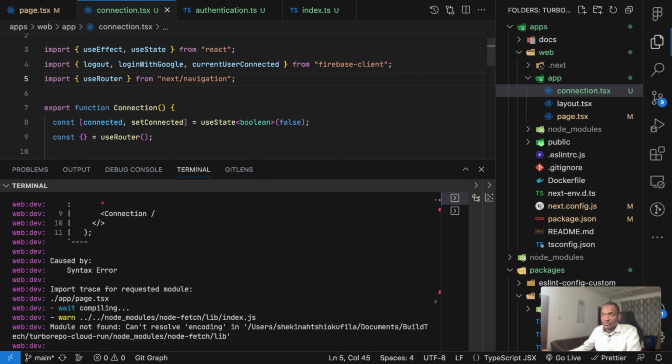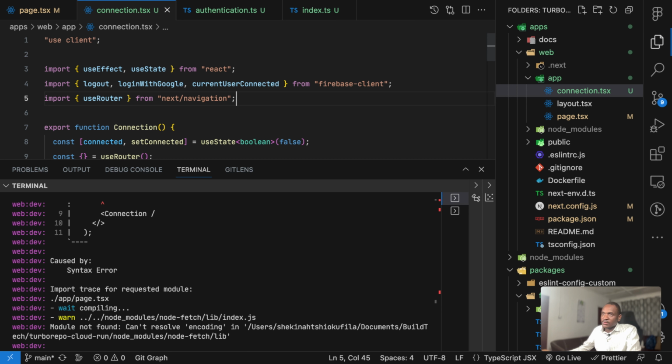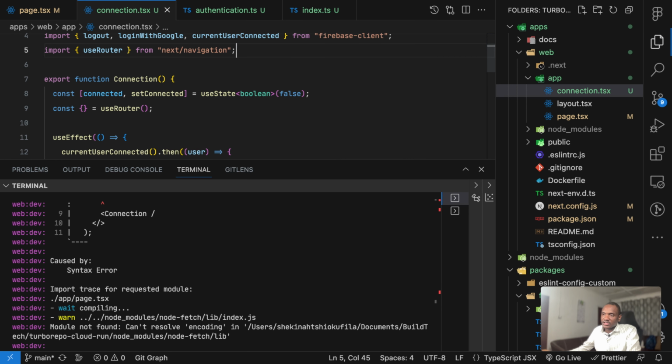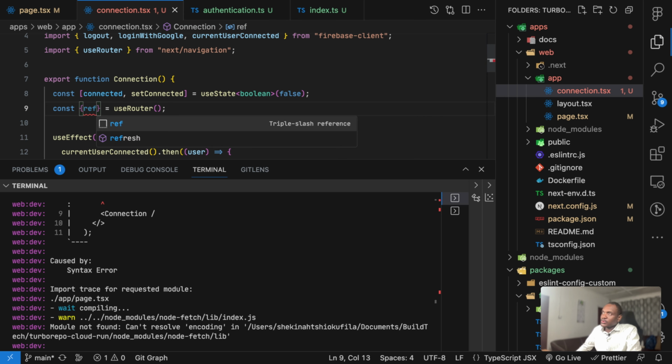I'm also going to provide you the link in the description to understand this change. There is a little bit of change in the documentation of Next.js 13. So now the router, we are going to take that from navigation. And here we are going to refresh.